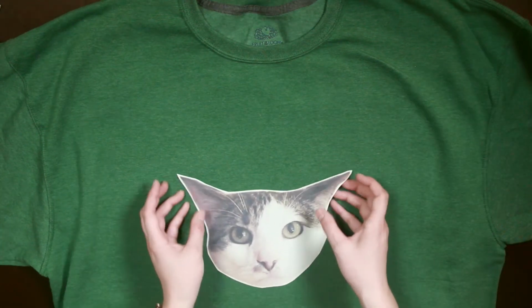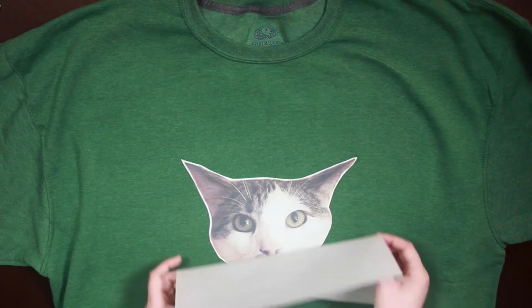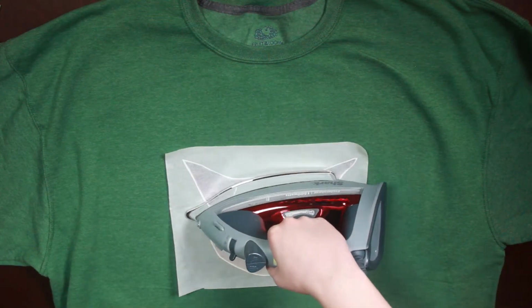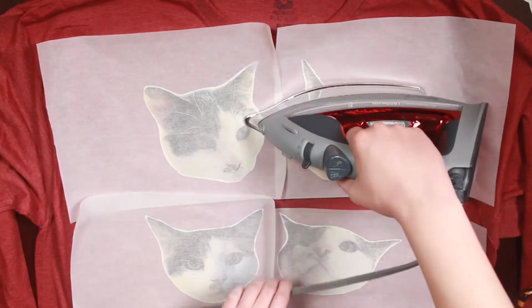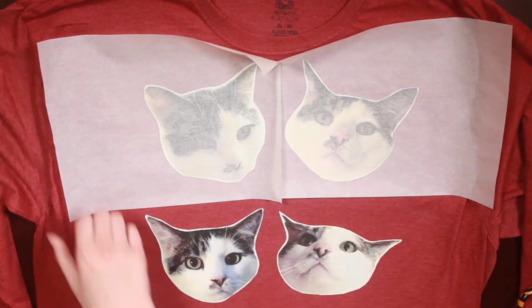And you very carefully place your iron-on sheet onto your shirt and place a piece of tissue paper over top, and then you iron it. And you hope you don't burn it because you didn't do a test piece like you were supposed to, because you like to live on the edge. Depending on the size of the sheet, you have to iron it from like 40 seconds to 2 minutes, and then let it cool for 2 to 3 minutes. Then you peel up the tissue paper and hope that the iron-on sheet stays, and it did for me! And nothing was burnt. Yes.